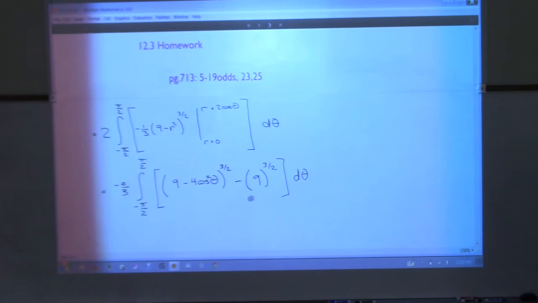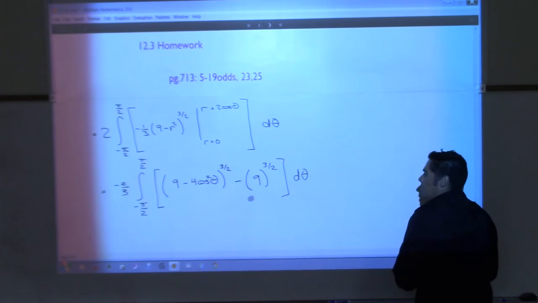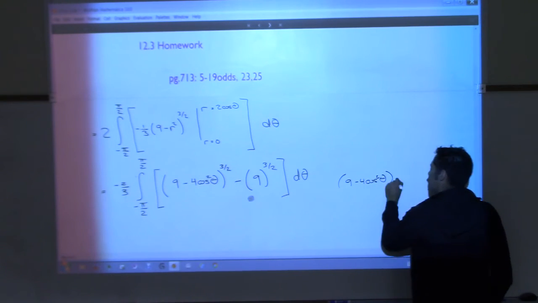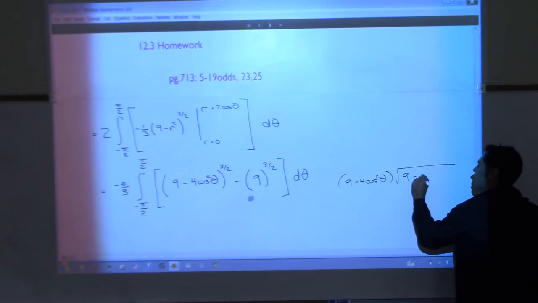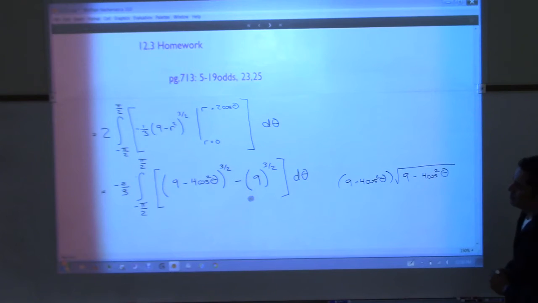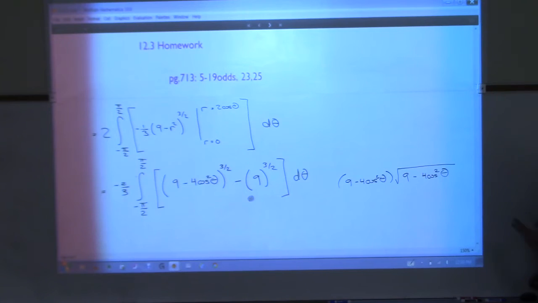Are we curious to know the answer? Not really? I mean, we could go to Wolfram Alpha and type it in, right? Is there not a way to do that by hand? We could integrate this by hand, that's fine. This is not. Remember what that means. That's actually 9 minus 4 cosine squared theta times the square root of 9 minus 4 cosine squared theta. And that's what it means to raise it to the 3/2. Maybe there's something we could do, but I'm looking at a long day right there. That's a lot of work.